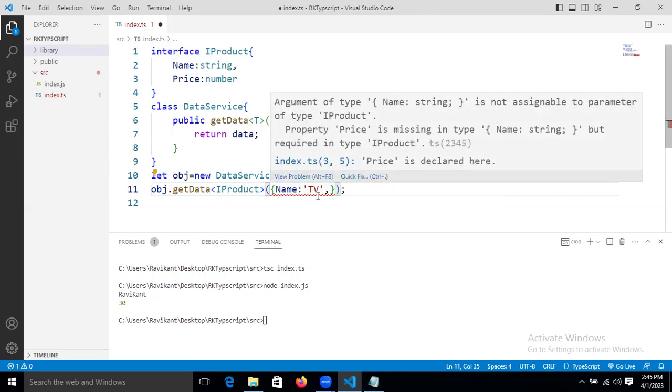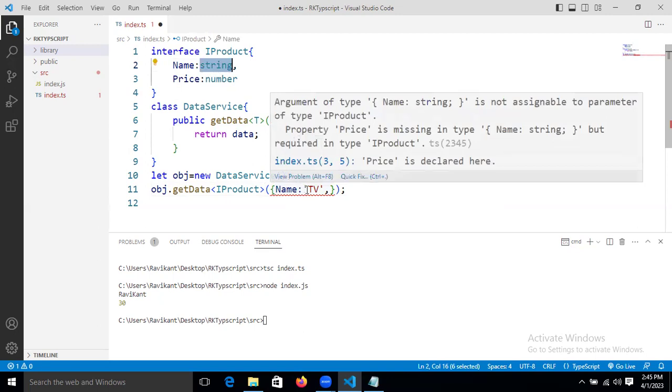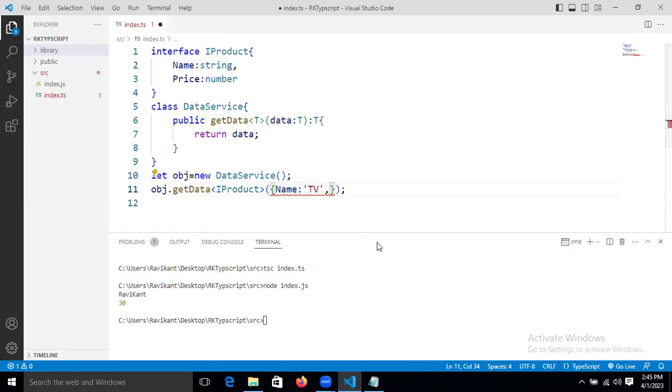We are giving TV. Okay, the argument of type name as a string is not assignable to the parameter of type IProduct. This is the string only, right? Equal to. Okay, fine, good. We are going good, guys.